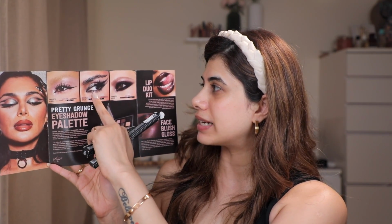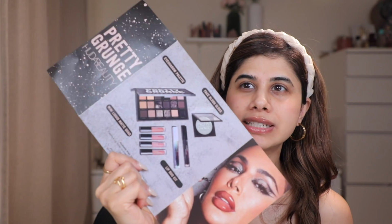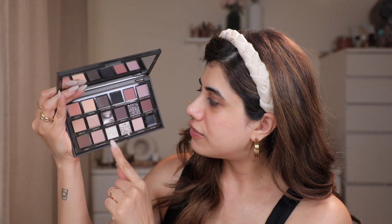I think I want to do something like this in a corner, black and gold in the center, but let's see. These are some pretty grungy palettes. We've got all these items right now with me. I think when it comes to eyeshadow, Patrick Ta and Huda Beauty are on the same wavelength for me in terms of formulation. Look at this palette. It is a cool toned, beautiful neutral. I literally got goosebumps all over right now because I love a good black in a palette. Most eye palettes don't put black for some reason nowadays, but I love the color story because there's so much I can get in this, and I know I'm going to use this palette on the daily.